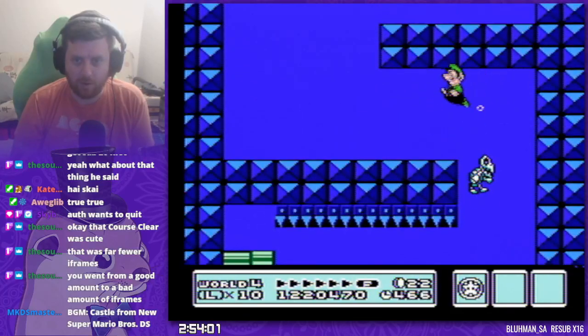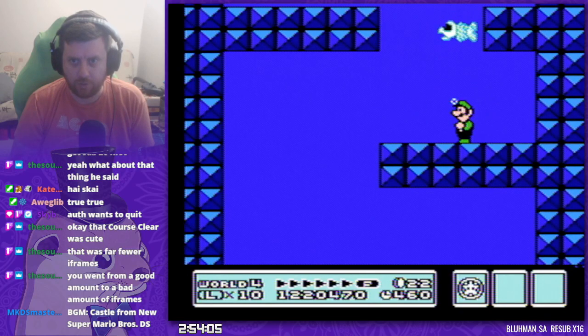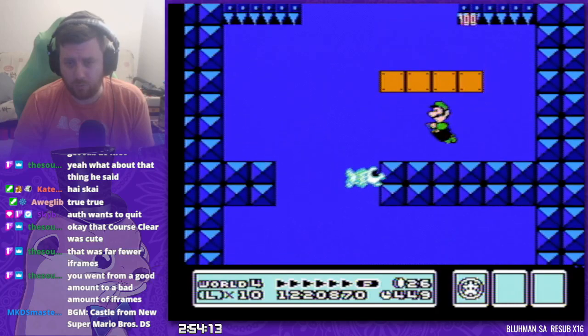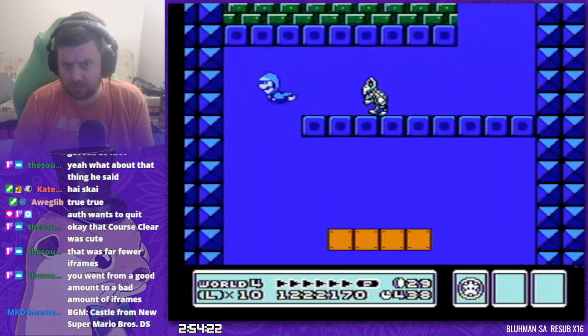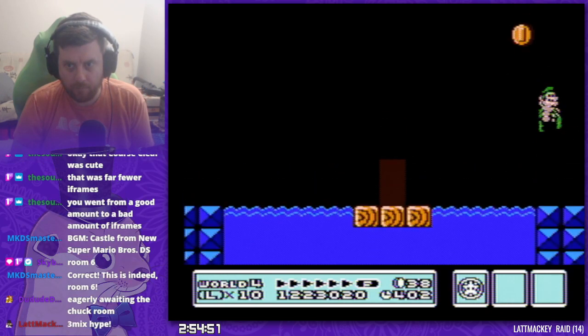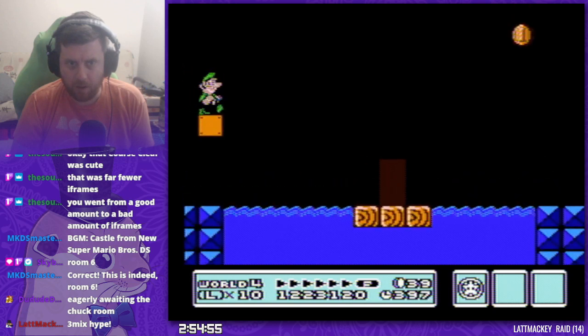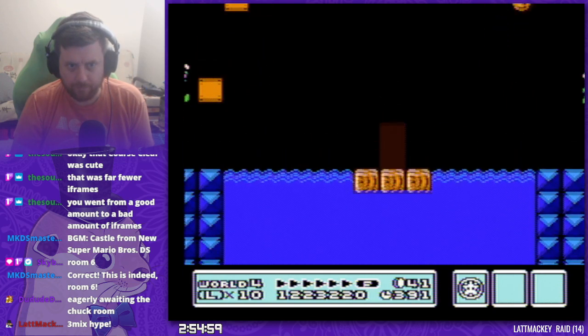This is like a weird jumble together of Bowser's Castle. The beginning of that first room was room 2. The second half of it was room 5. This is room 6? Oh, it's like telling me the mirror positions of them. Cute.